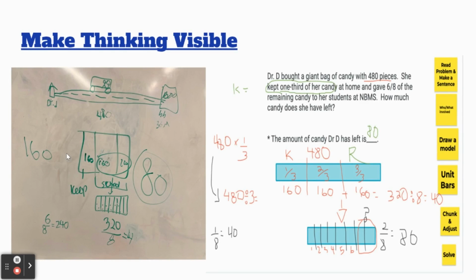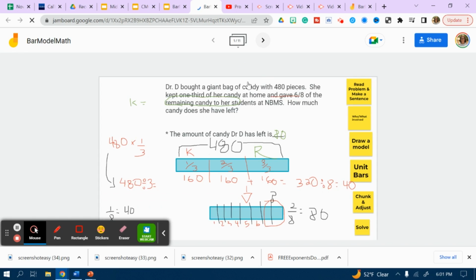If your kids are stuck, you can always get them up, have them working and drawing on the board, as you can see on the left-hand side, or you can use another wonderful tool that I love, which is Google Jamboard. And again, if you subscribe to the channel, you'll also have access to this wonderful Jamboard. And I love this. I think it's a great way to support students who learn differently.